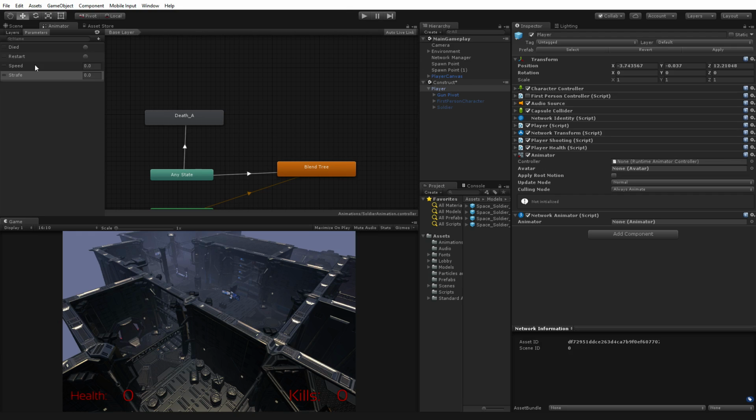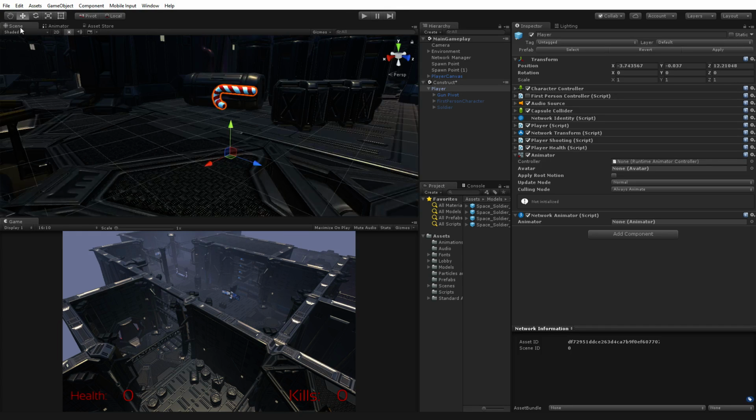It's simply synchronizing the parameters, and then everyone else's animator needs to handle the state and the transitions. Which is why even though my local player isn't going to have the soldier mesh, it's still going to run this same animator. It's going to control it and let the remotes actually use the data that's coming off of that.